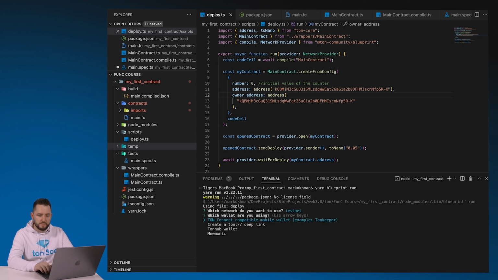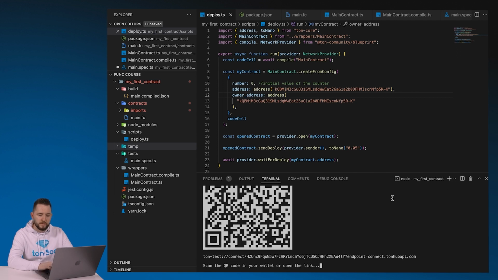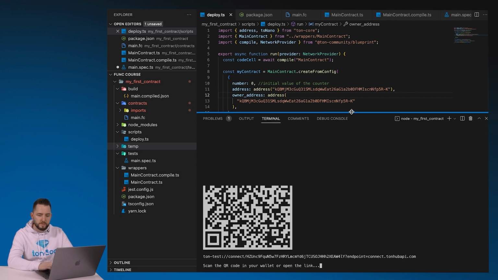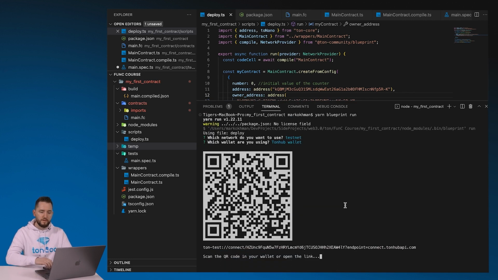I'm choosing testnet. I'm choosing the TonHub wallet just like we did with other deployments. And now I need to scan the QR code to open the testnet app sandbox, which is just a testnet version of TonHub.